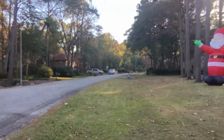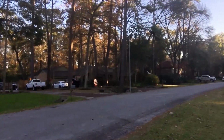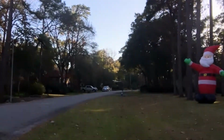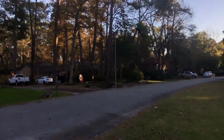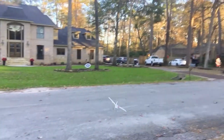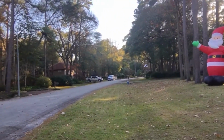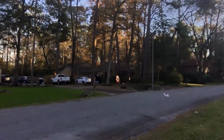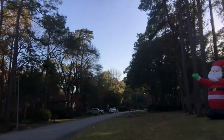So I've been flying RC for almost 3 years, so I'm kind of used to flying in a smaller space. I've only had one other 2-channel like this one, so I do have some practice, and I have been flying this one for a bit too. So this is not a beginner pilot flying it, but I did have my older brother, who is pretty much no flying experience, fly it. And it was not that bad for him either.